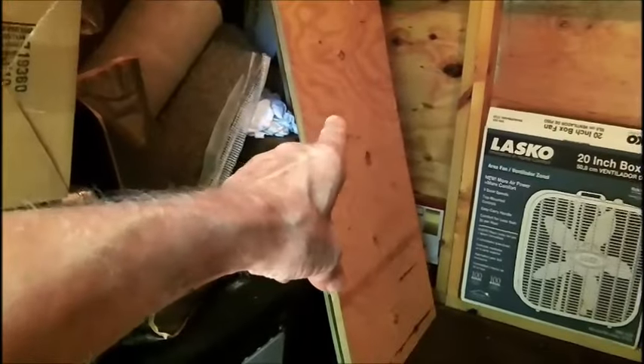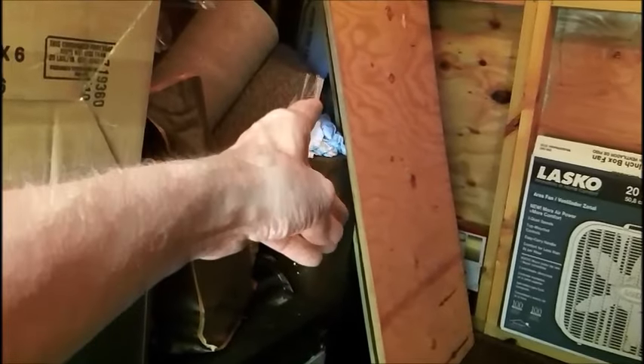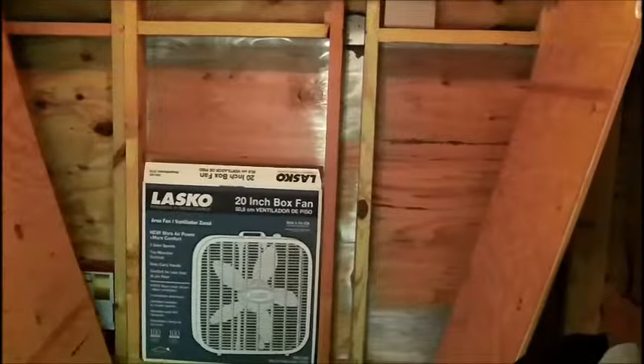That's a 24 by 48, and that's another one, 24 by 48. The one behind it you can't see is a half inch plywood. So I'm going to make a bench top, and what I'm going to do is notch out for each one of these two by fours so that the bench top will come right up to here and stuff won't fall down and get lost. You know how things happen at the workbench? When you drop something, it disappears for life.